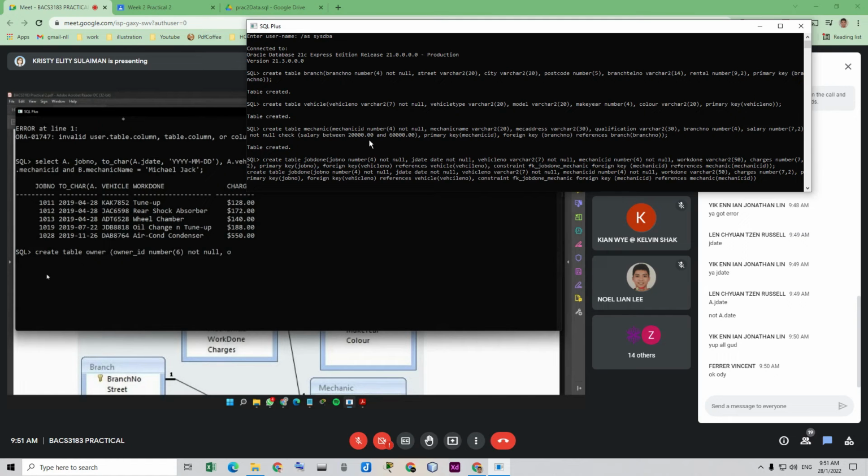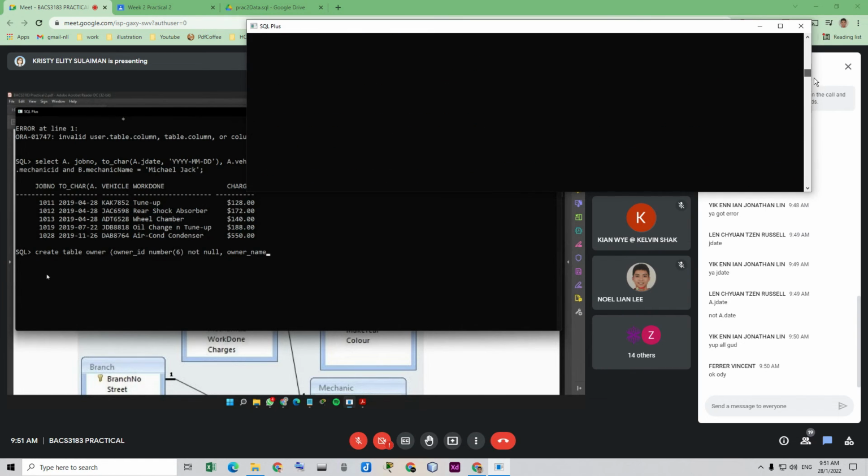This is an example for when you demo your assignment later on. Maybe you want to show how you create another table, how you alter, how you update. You can use this way.